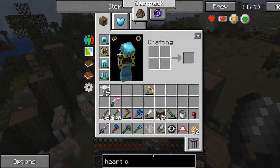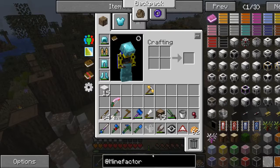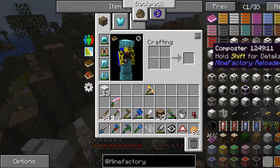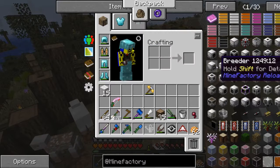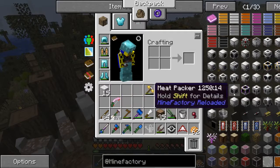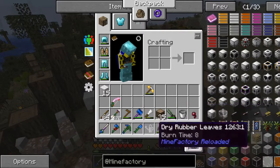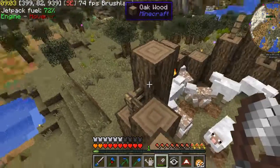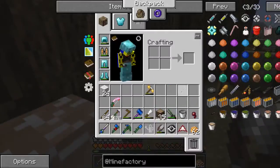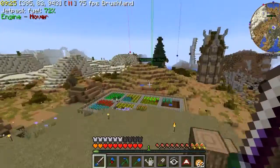But over time I'll be breeding these — with a wheat farm that I don't have, so I should build one of those. But I'll be breeding these to get more, and I can get more wool at a time eventually. It can be made automatic with different mods. I think MineFactory Reloaded has an option for automatic sheep shearing. Let me look through — fisher, sewer, harvester, rancher... rancher is like cow milking I think. Breeder — that could be nice. Grinder. Yeah, I'd be surprised if it didn't have one. I may have to do some googling, but that's for a later date.